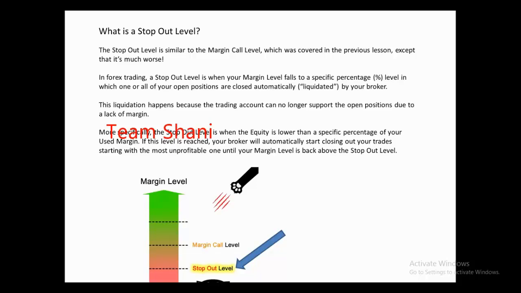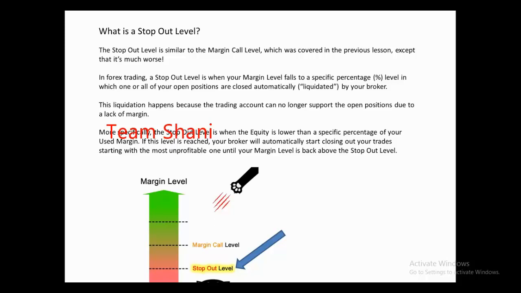So stop out level means that if margin falls below 100% and comes to 50%, the system will automatically start to liquidate your currently open positions, because you don't have enough capital left to cover the market. If the market is going against you, that means it is consuming more margin, more capital, and you don't have enough capital. Why? Because you have opened 10 trades with a $200 account, for example, and all the trades are running, the market is very volatile and moving, and it is consuming the capital.